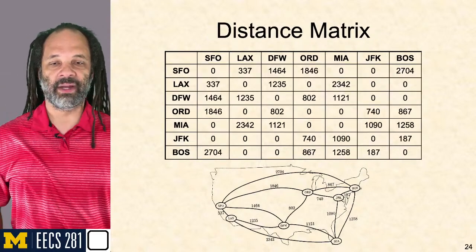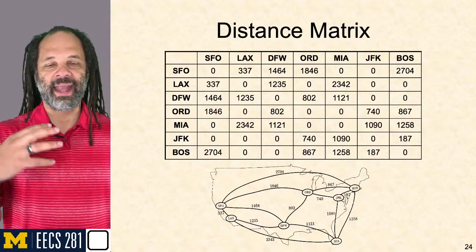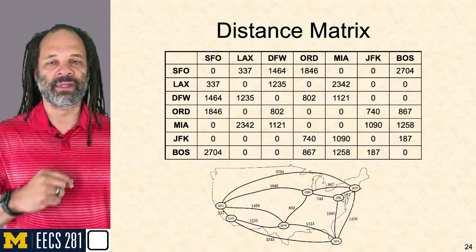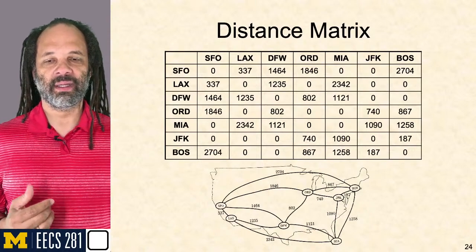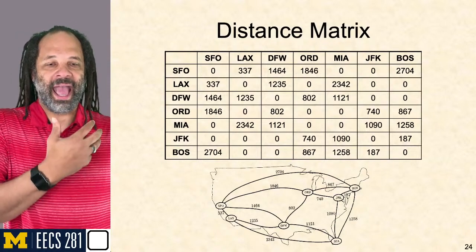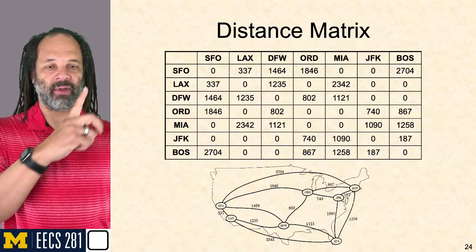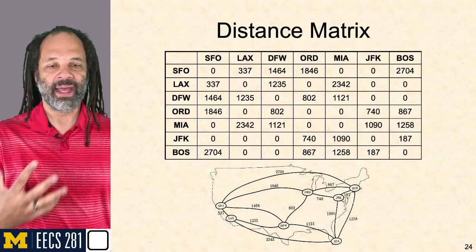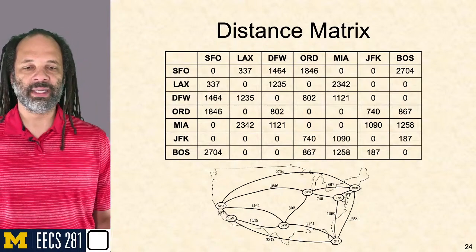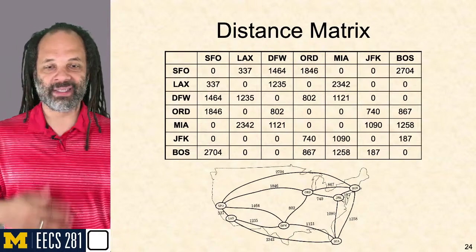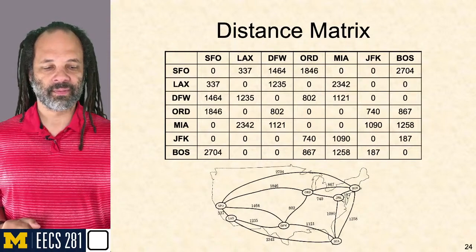Here then is a distance matrix, which should follow pretty directly. You can see that I now have the weights involved in my matrix. So I can say, well, what's the distance between Chicago and New York City? I go to the ORD row, I travel all the way over to the JFK column and see that the distance there is 740 miles. So this is what a distance matrix can do for you. And places that aren't connected here, I've represented them with zeros.